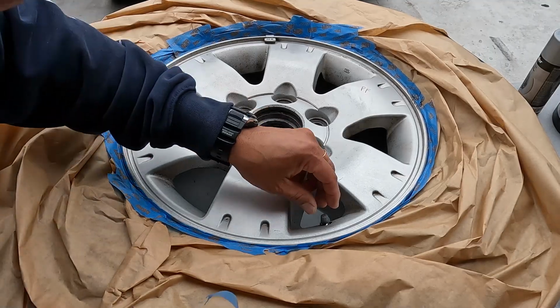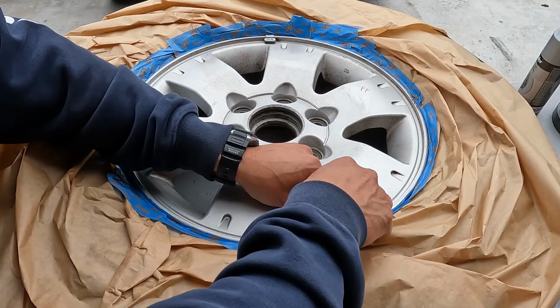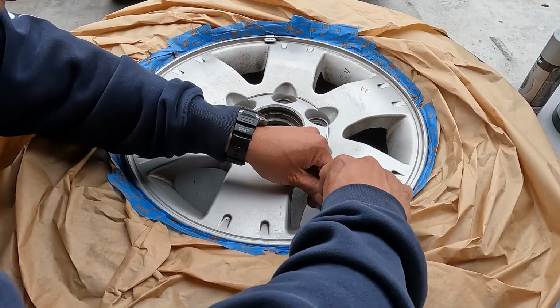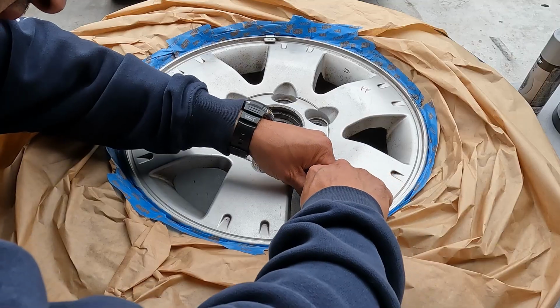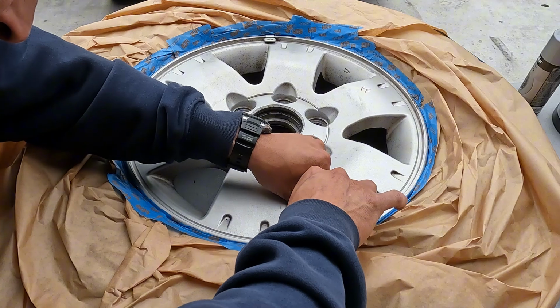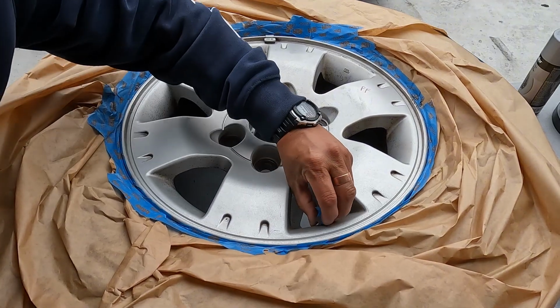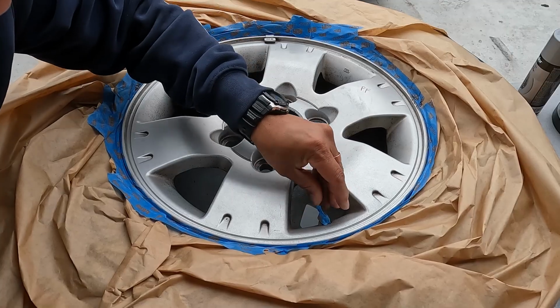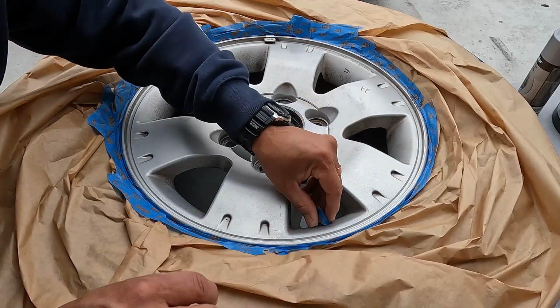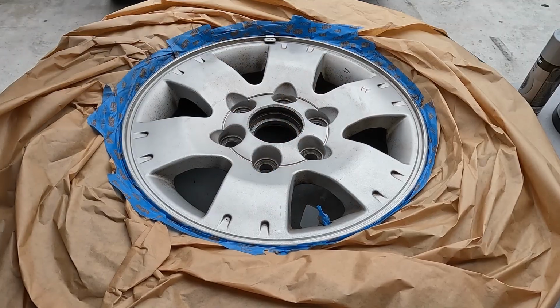Guys, I forgot one thing. You also have to mask your stem, your valve stem. So this guy, we just go around the valve stem with some masking tape and just cover it up like that. Very simple. See?